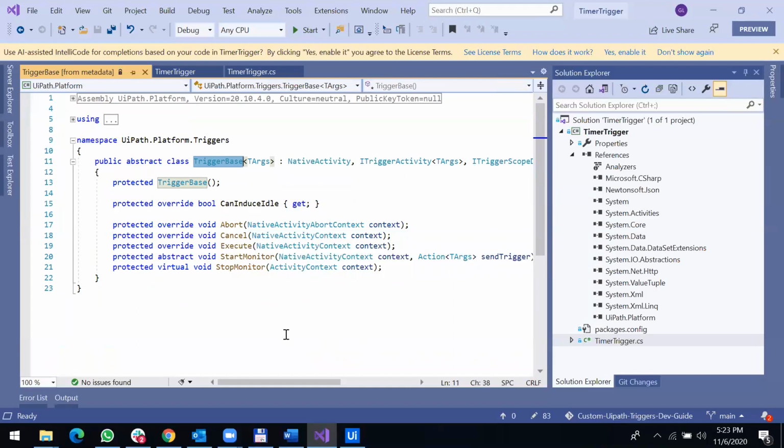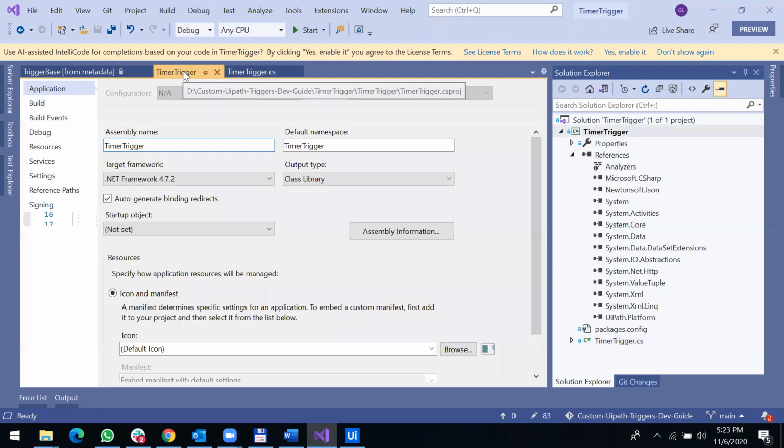And this is a standard activity, but the special part of it is these two methods, start monitor and stop monitor, that if you override them, you can create the magic of the trigger. So let me give you an example.